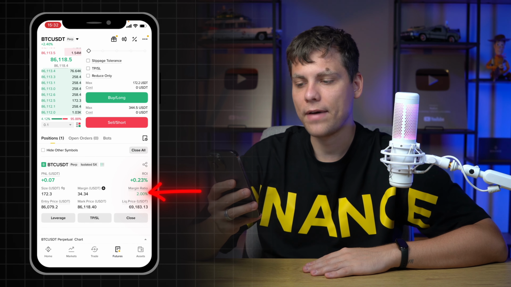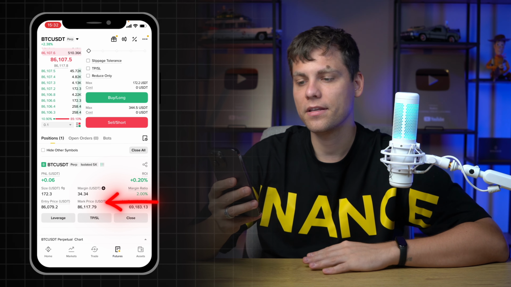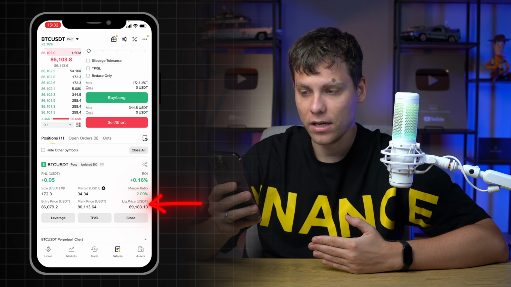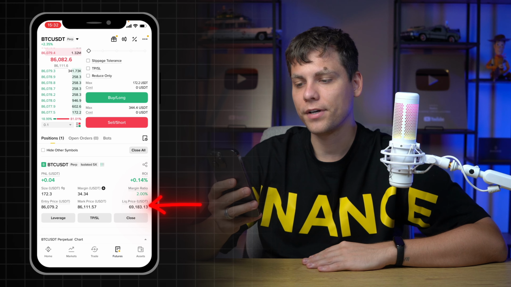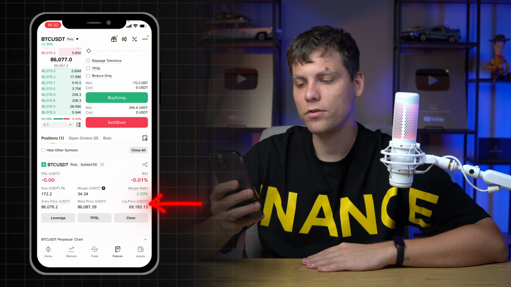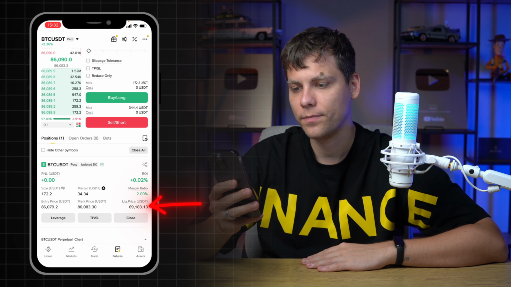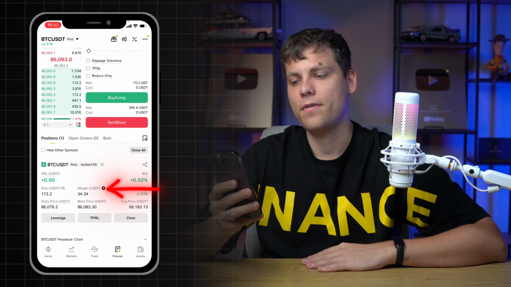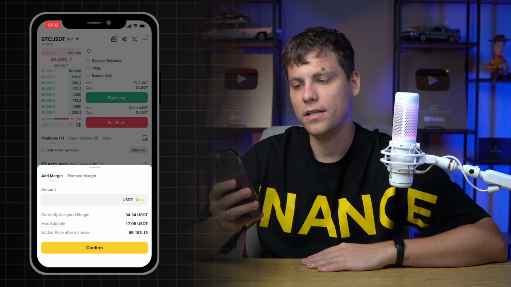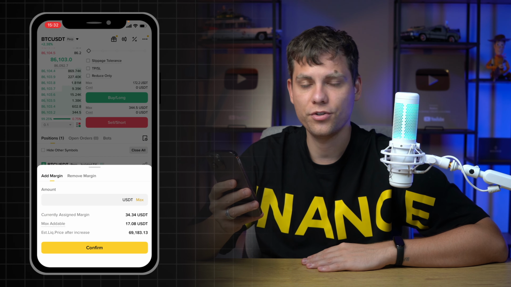Also, below this we have entry price, the price at which we enter the trade, mark price, the current price, and liquidation price, the price at which your trade will be liquidated if the price drops to that level. What do you need to know specifically in an open order and how can you manage it? First, next to margin, you have a plus sign. If you click it in isolated margin, you can add or remove your margin to push your liquidation farther away.